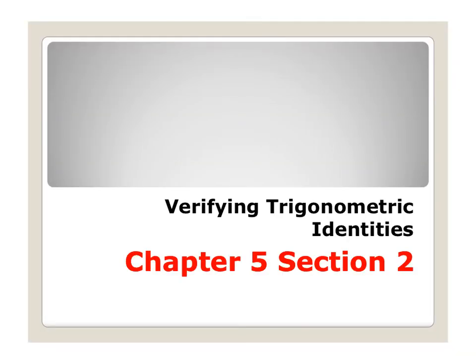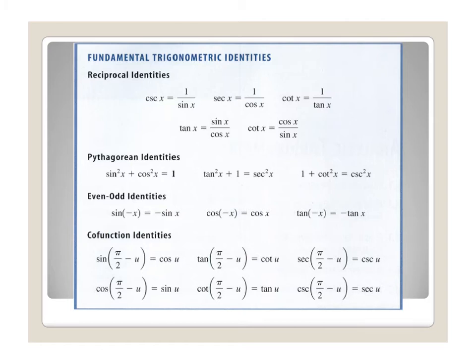The good thing is everything you already know is what you need for 5.2. There's absolutely no new identities that you need to know. The same reference sheet is what you need to be memorizing. All the reciprocal identities, the Pythagorean identities, the even and odd, and the cofunctions all get reused. And in my opinion, this one's even easier because they give you an end goal. You get a left side equals a right side, and your job is to get that left side to equal the right side.